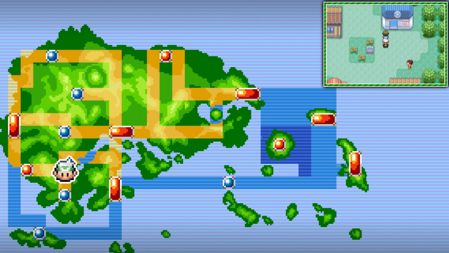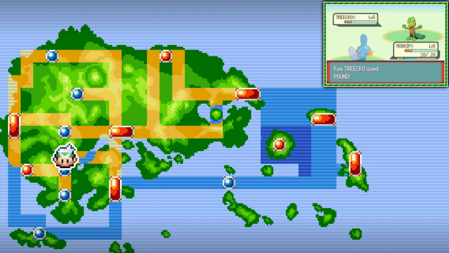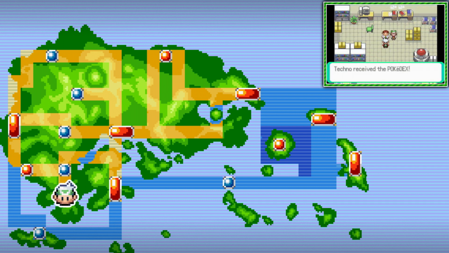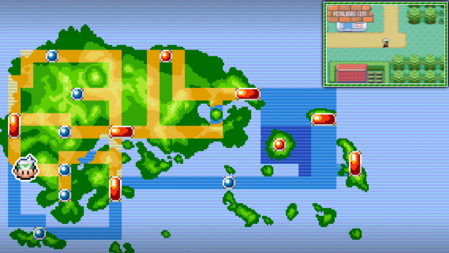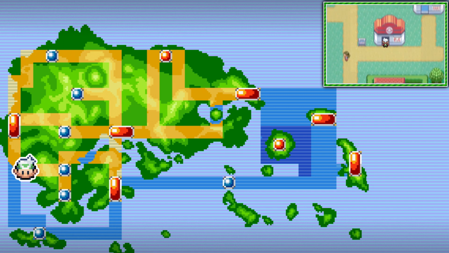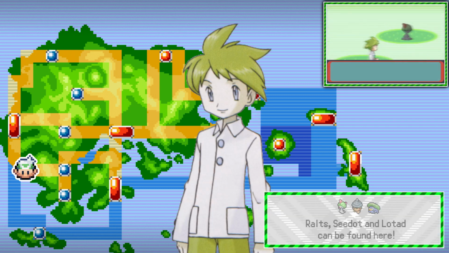On the way there, though, stop at Oldale Town for a tour and a free potion. Beat your rival in the starter battle of a lifetime and head on back to Littleroot. Birch will give you your Pokedex and Mom will give you your running shoes. Make your way through Petalburg City where your dad works. In fact, he's the gym leader, and if you talk to him, you get to meet yet another rival, Wally, and help him catch his first Ralts.